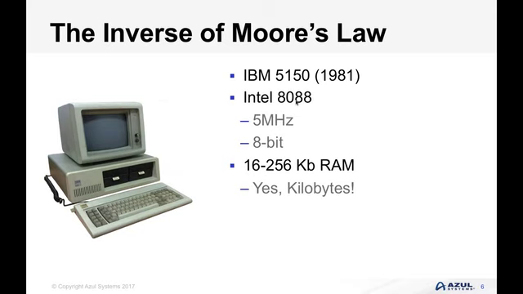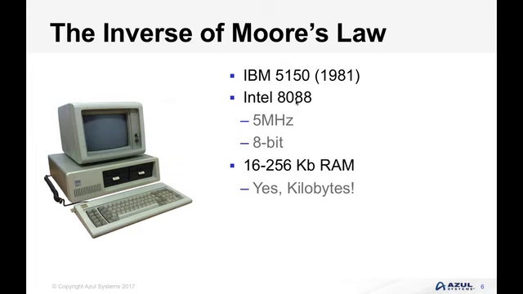That's an 8-bit processor running at a whopping 5 megahertz. And in terms of memory, that had something between 16 and 256 kilobytes of RAM. And that is kilobytes, not megabytes, not gigabytes, but kilobytes. And because I'm old enough to remember some of this, I can remember that you can actually do quite a lot in literally 16 or 32 kilobytes of RAM. You really can. You have to be quite dedicated to squeezing things into that space, but you can be very clever and get things to work in that kind of memory.